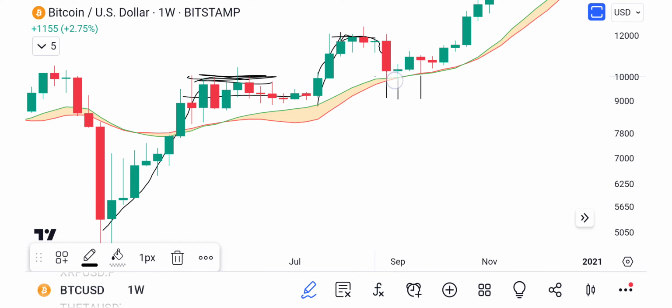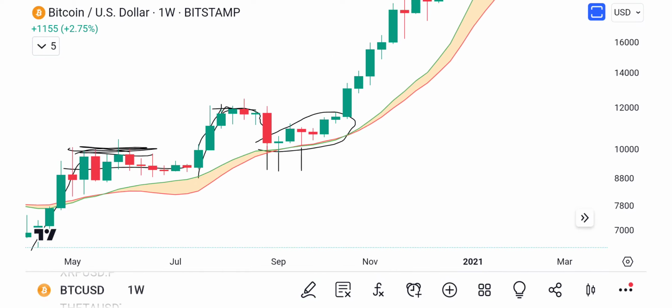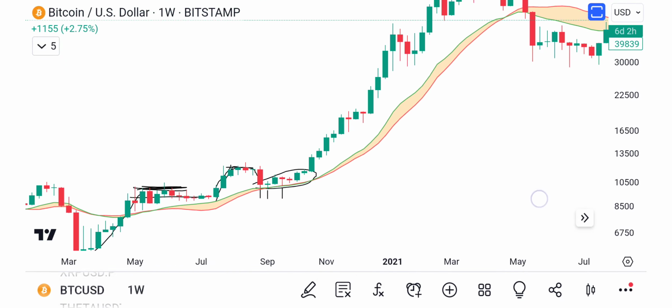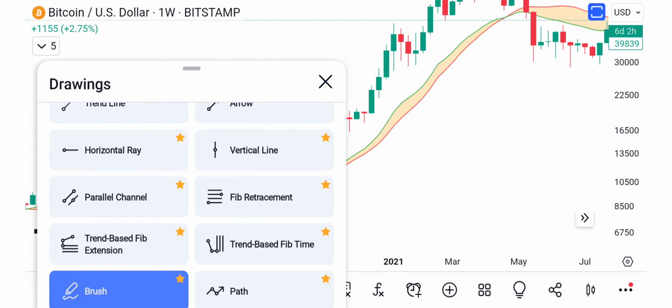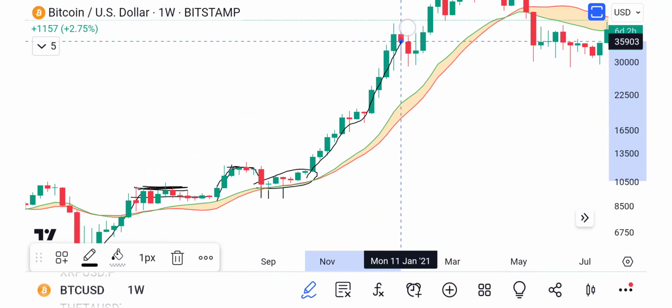1, 2, 3 weeks, right? While remaining bullishly above it for 1, 2, 3, 4, 5, 6, 7 weeks. Then Bitcoin says, okay, I'm ready. I had my sports drink. Now I'm ready to run the marathon, right? So I continue to go.